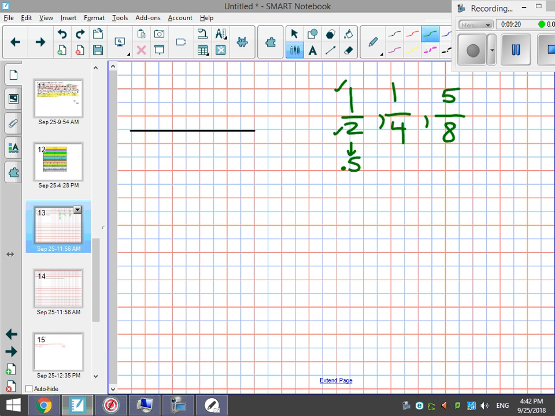But if we didn't know that, we would simply divide 1 divided by 2, and that'll give us that answer. Similarly, 1/4, it's a very famous one, is decimal .25. Don't despair if you don't remember that one. Simply divide the top number by the bottom number, and you'll get decimal .25. And using my calculator, 5 divided by 8 is decimal .625. We're going to do this so we can see not only fractions, but decimal numbers represented on our number line, which is actually a graph. Now, we have to go back to our integer work and understand where the numbers fall on this graph here. Is this the larger side? Is this the larger side?